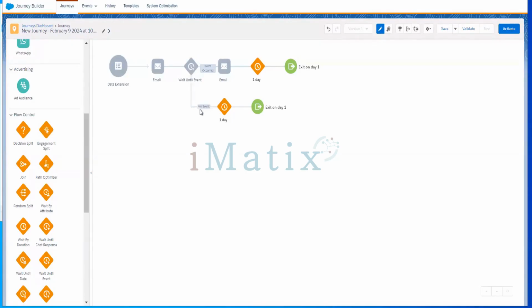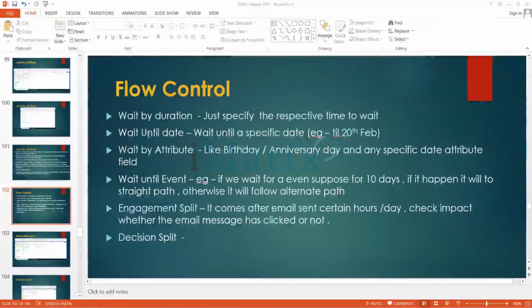If not happened, it will go to the alternate path. That is the wait until event. If we wait for the event, suppose 10 days, if it happens, it will go to the straight path. Otherwise, it will follow the alternate path.